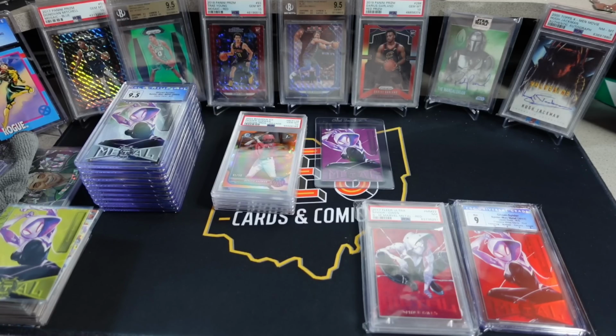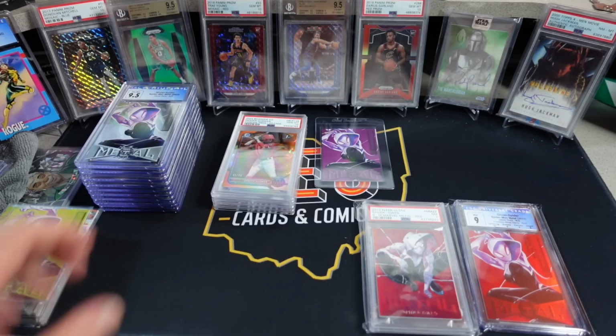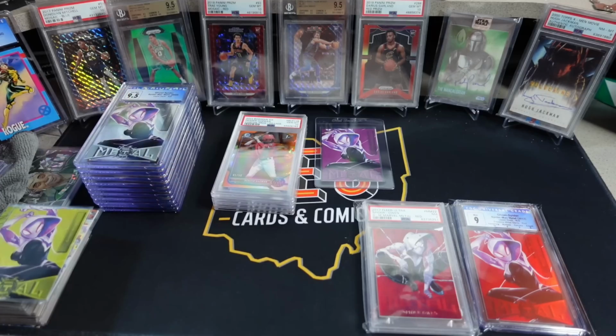And those are paper cards. Those had no issues on them at all. They looked super clean. So that kind of leads me to believe that they might be at least slightly lenient on the backs of Spider-Man metal. I don't know for sure. I'm just going off my own personal experience. So curious for your thoughts and comments down below.